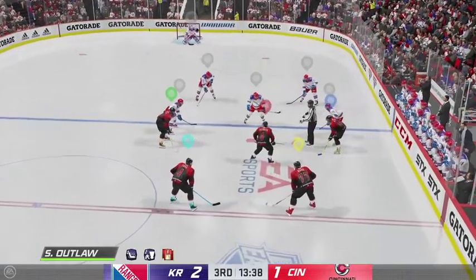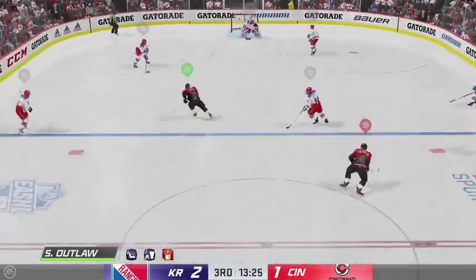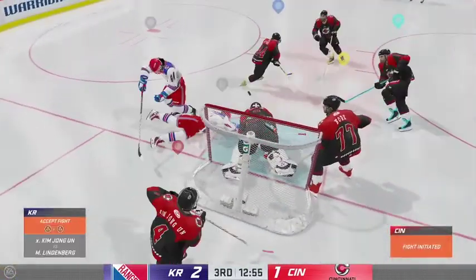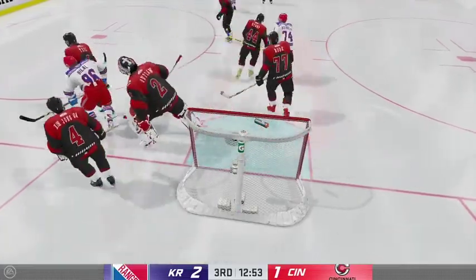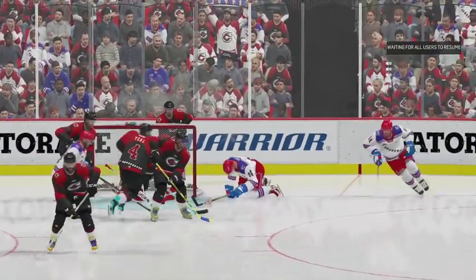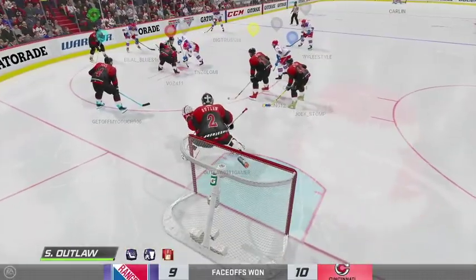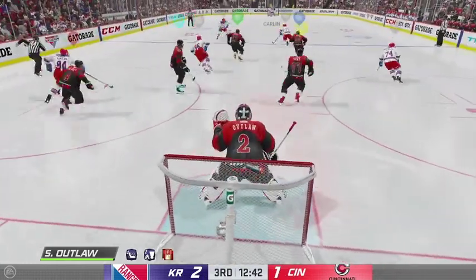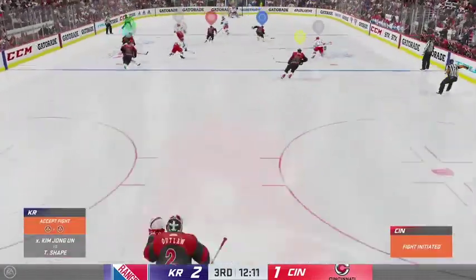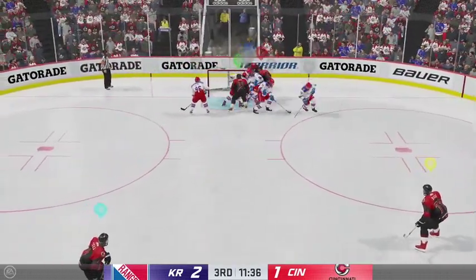Inching closer to the midway mark of this period. Cincinnati's shown a new energy over these last few minutes — they got one back, but they still need one more in order to tie. Takes the feed. Slot — he's calling him out now, in front of the net. The goaltender covers up for a whistle on the play. John LOL is ready to go — apparently the other guy doesn't want anything to do with him. The Cyclones still trail in this third period despite numerous scoring opportunities. And a solid job tying up his opponent. Quick feed to end — and he's going after him here. John LOL has done everything here except pull the other guy's gloves off. Denied by the goaltender — in tight, he had to make an excellent save.